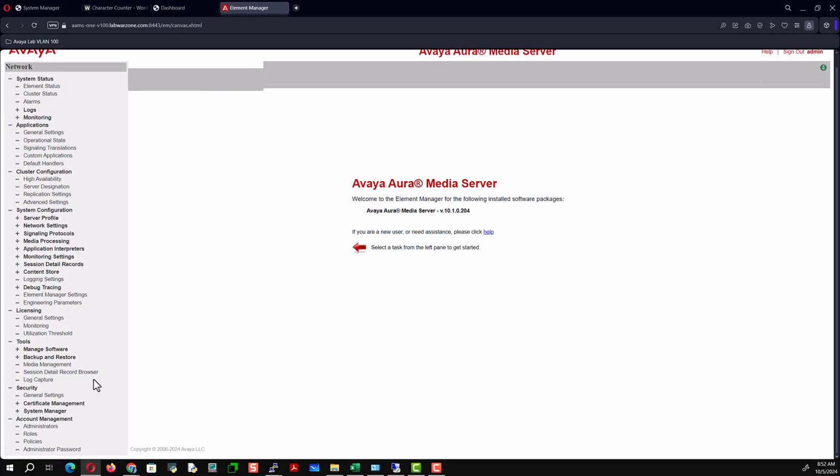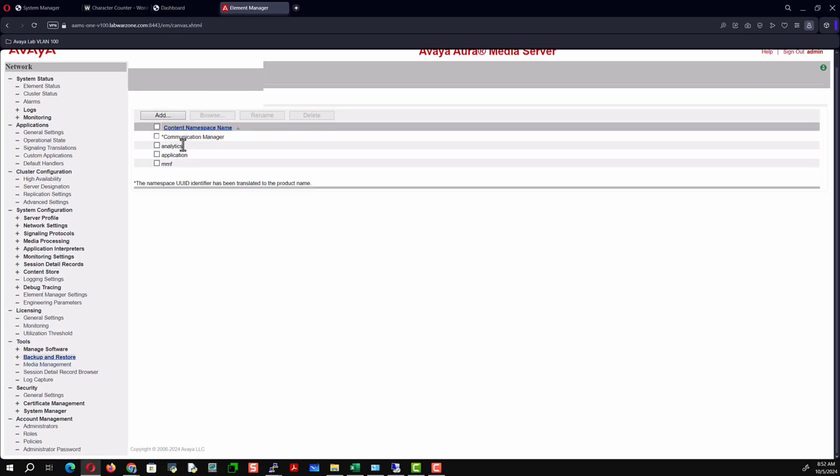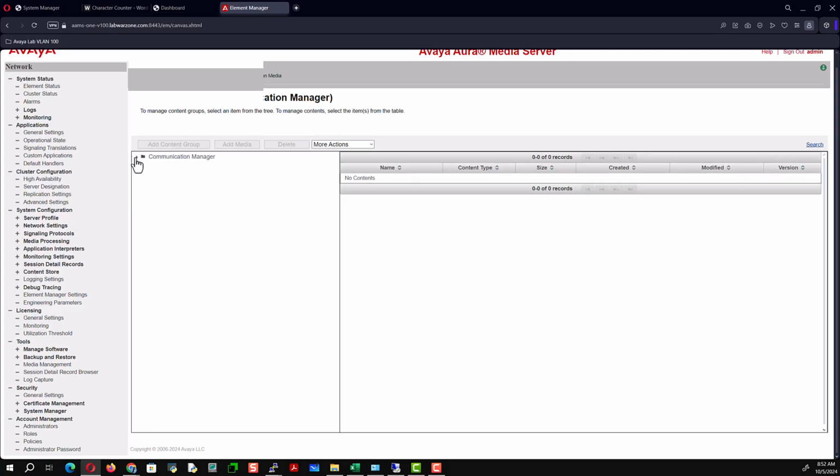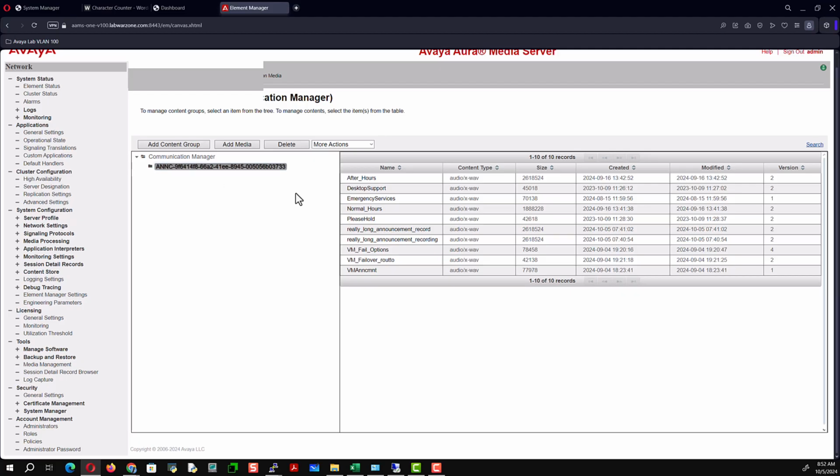Perfect. So if we scroll down here on the bottom, go to the media management. There's our content namespace where all of our announcements live. We hit browse. Click on our announcements, and we can see we have a really long announcement record and a really long announcement recording, and both of those are going to exceed the 27 character limit.